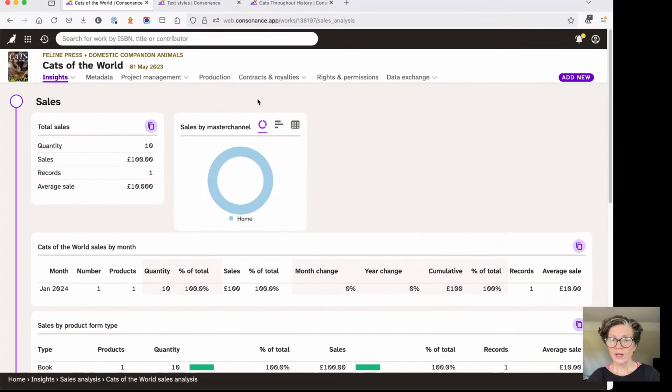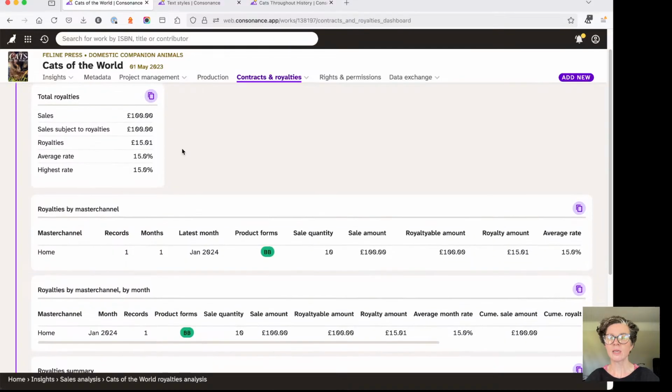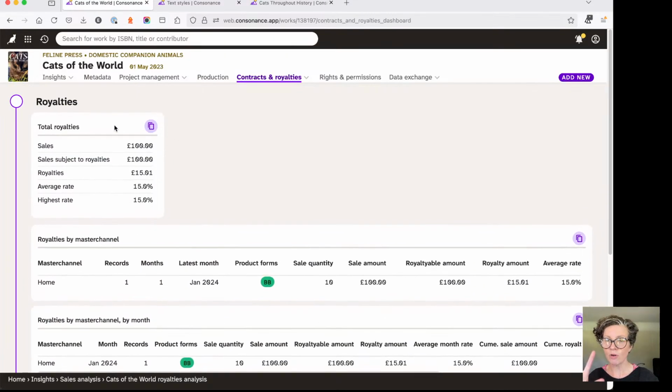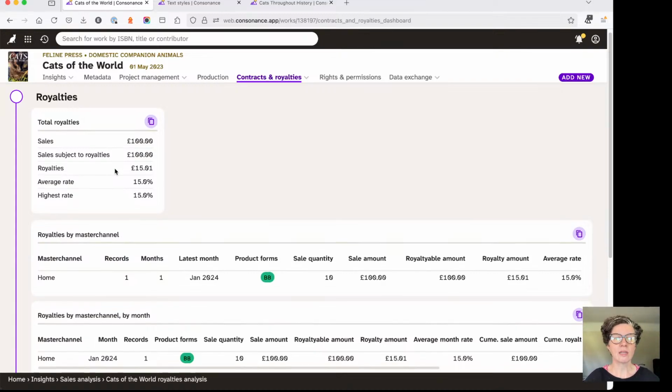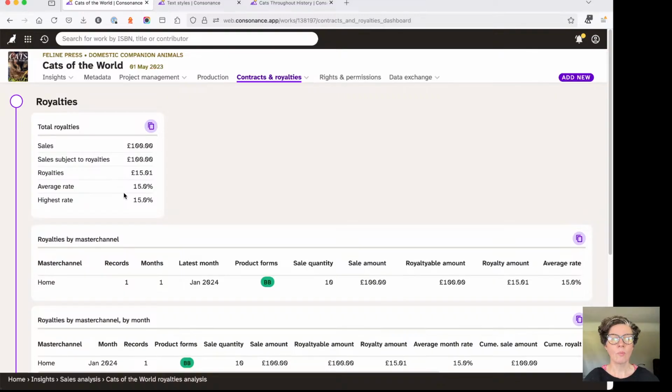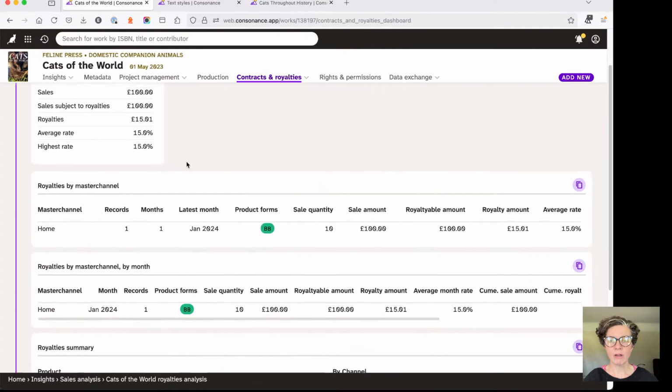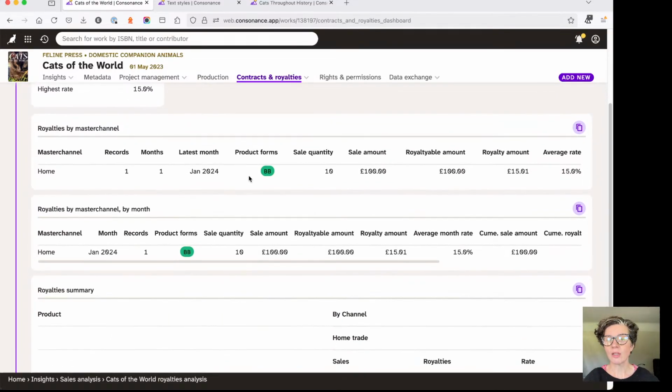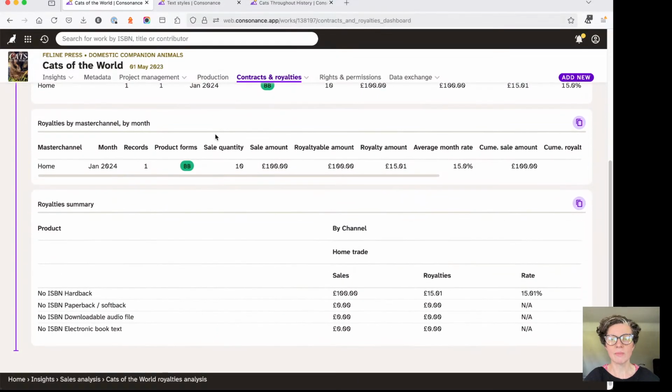There's another work level page which is fascinating as well, and that's under contracts and royalties, and you get to see royalties reports. So let's click on that. It's going to be pretty empty, but we've got a summary here of the royalties for this one particular work. So helpful to be able to see this, and if you're doing royalty reporting or meeting with your author to give a sense of how things are going, where the ebbs and flows are, then this is a really great page to come to. Maybe even to sense check that what you thought the split of sales from different product forms is actually coming to bear.